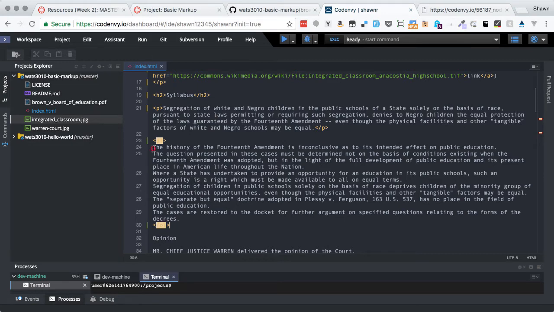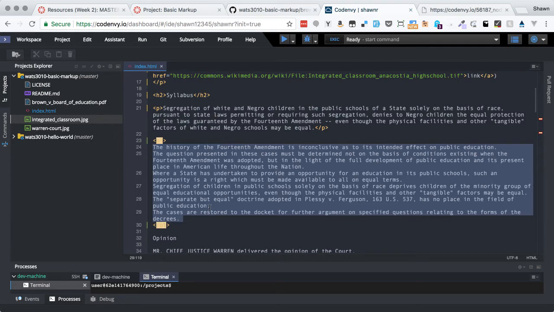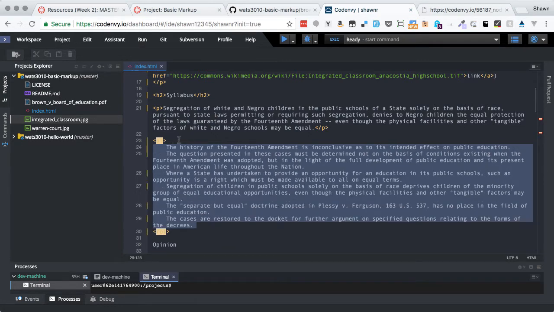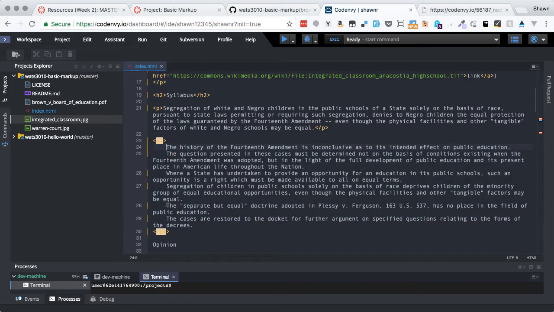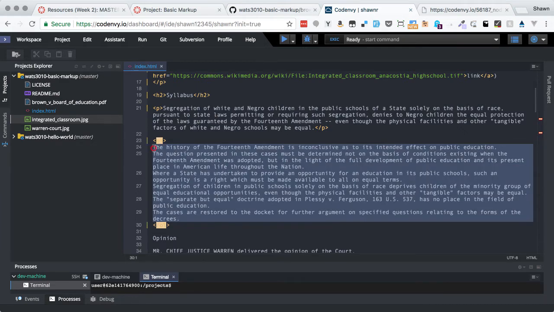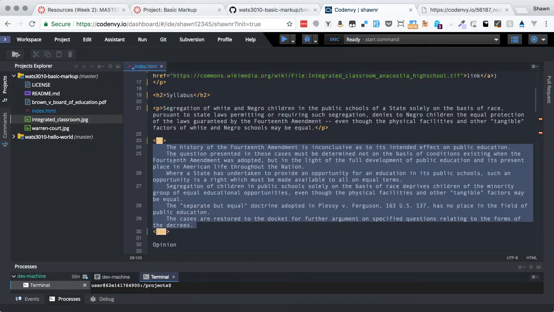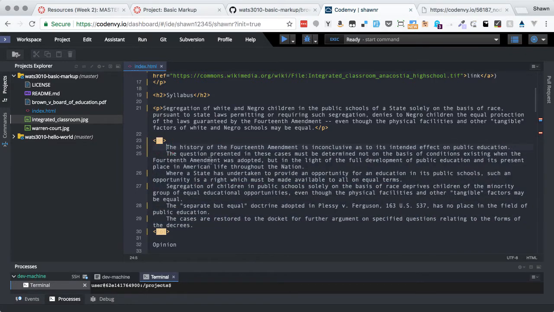And then I can do a fun thing where I can select all these lines. And then if I hit tab, it actually moves the start of these lines in all the way. So I'll redo that really fast for you. So if I select all of these lines, just normal selection, and then I hit tab, then it moves all these lines in. And so now I can make list items here.